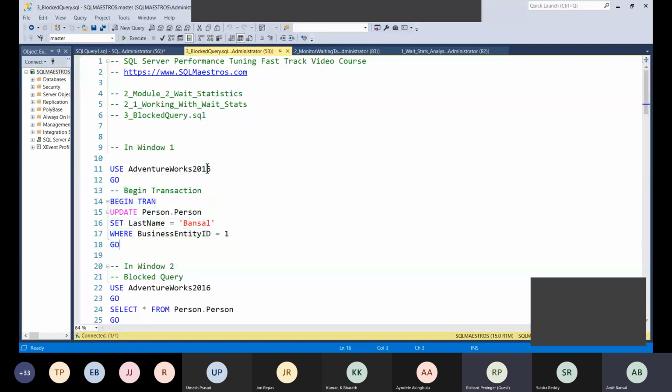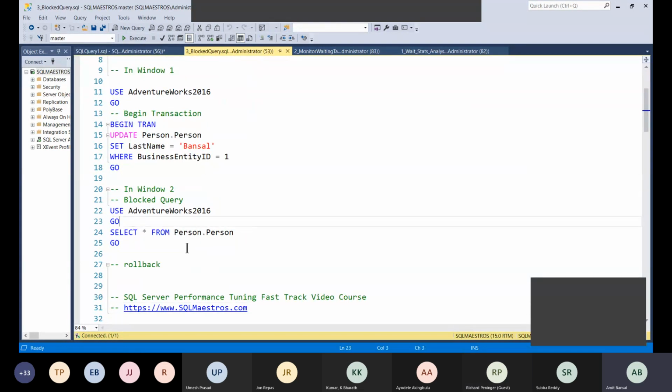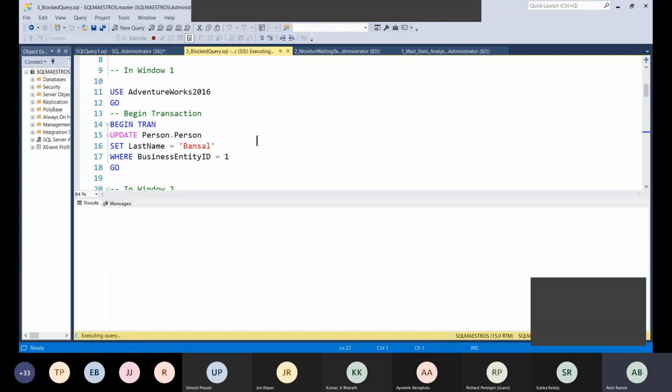Now, in the second window, let's assume this is the second user. In this second user, I'm firing a select statement and I execute this. And now this query is running slow. You might be surprised that I'm saying this, but of course this is running slow. It's not giving me the output, and it's been a few seconds. But now you all know why it's running slow, because I showed it to you.